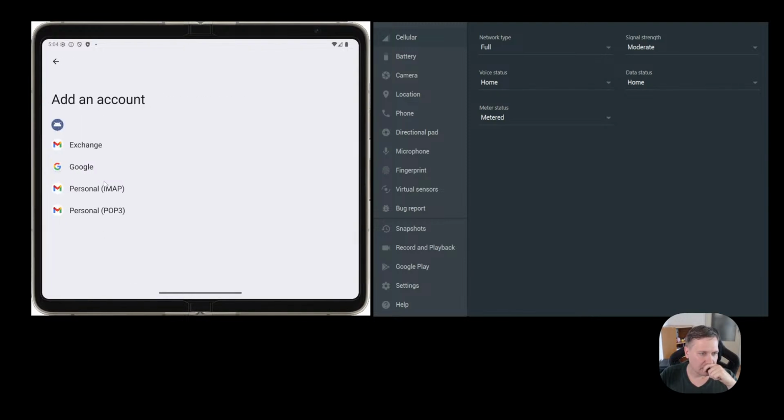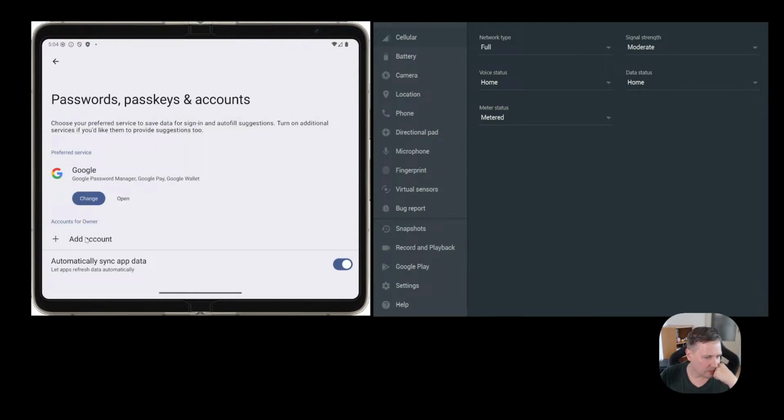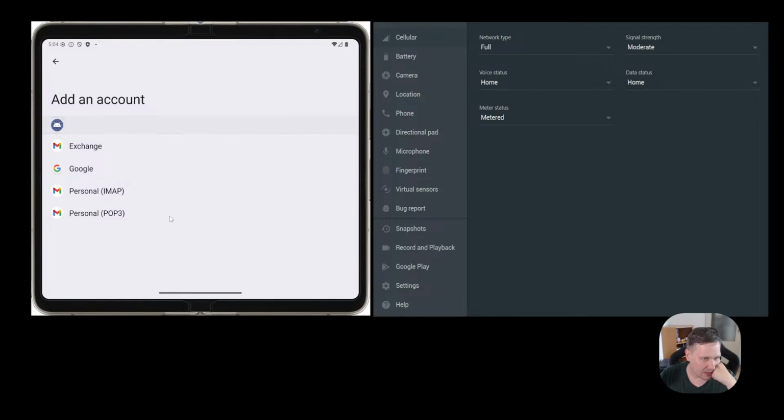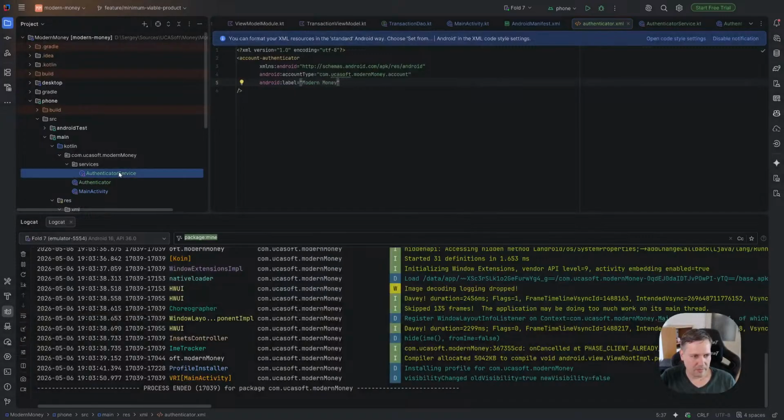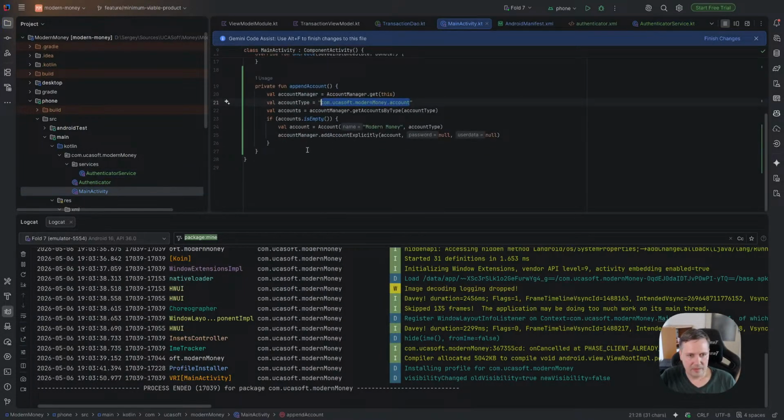But why don't we have it? Yeah, first of all, we have an account, but we don't have money information about it. Okay, so let's fix it. Maybe we can create it a few times for now. So for example, here in main activity, we will not check it every time, we just create it again.